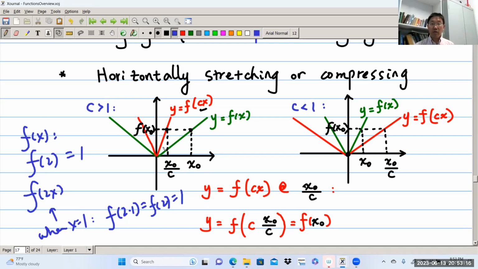Okay, if c is bigger than 1. And similarly, if c is less than 1, bigger than 0, then it's a horizontal stretching now, right? So x naught, f of x naught. But for f of cx, now I need to use x naught over c. Because c is less than 1, for example, c is 0.5, x naught over 0.5 is now 2 times x naught, right? You need to use double x naught to get the same output at the same level. So you have a point here, then you have a corresponding point on that curve with a bigger x coordinate to get the same y coordinate. So that's called a horizontal stretching.